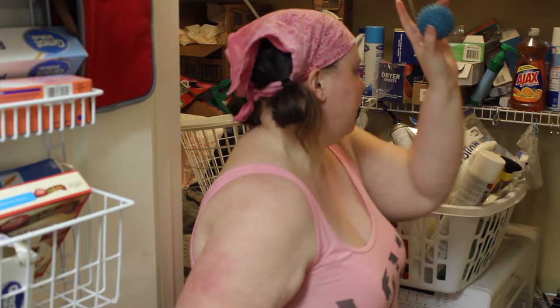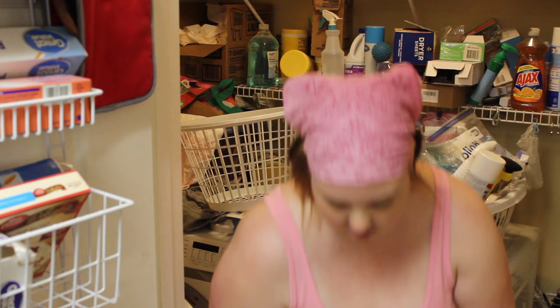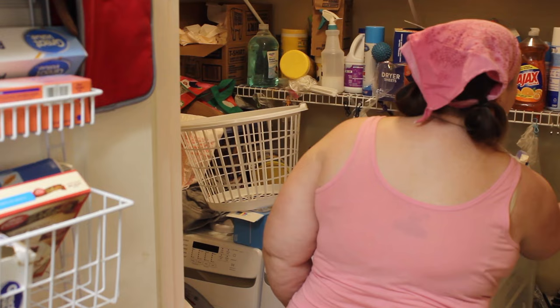So, since it looks like there's not going to be a lot of laundry things, I guess I am just gonna do what I said I wasn't gonna do, just throw it up here. Stay. And use this for the stuff that is going back under the sink. So I'm not running back and forth to the sink every 2 minutes. So, Raid. Definitely need that for sure. Glass cleaner. We've been kind of keeping the daily use over here. I don't know if you guys can see that, hooked on precariously over the litter box, which makes me really nervous. So I would like a better system for that.